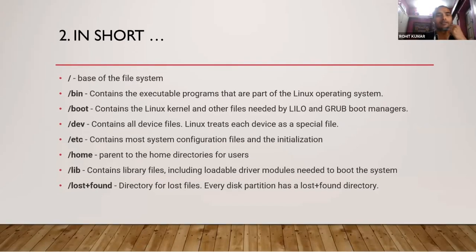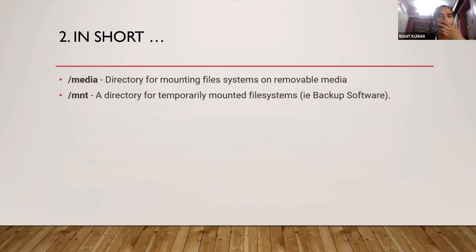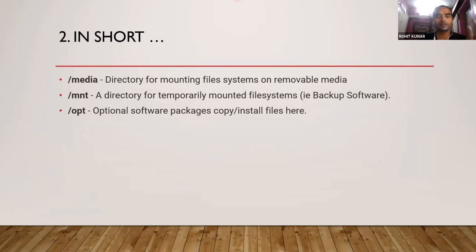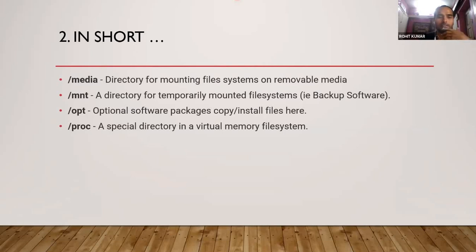Then we have the media, a mounting place for removable media. Then we have the mnt for temporarily mounted file systems, a kind of backup software. So if you have third party additional storage devices, then in that kind of system you are supposed to use this directory. Then we have the opt for optional packages, for having additional add-ons. Then we have the proc for the different kinds of processes that are performed inside your system or offer their functionalities. These are also helpful to maintain a virtual view of your memory file system.